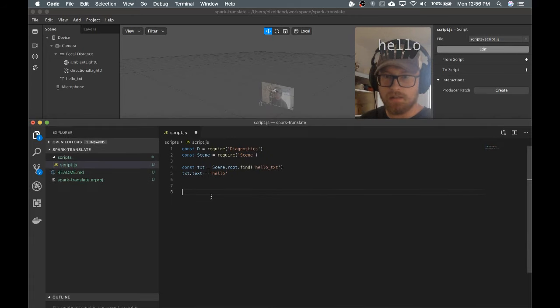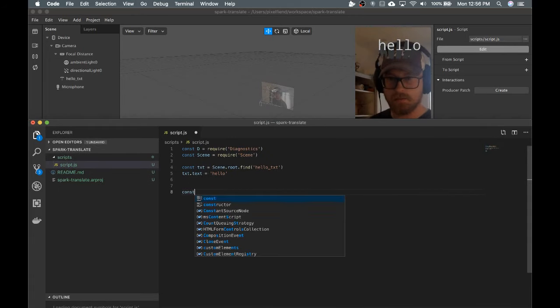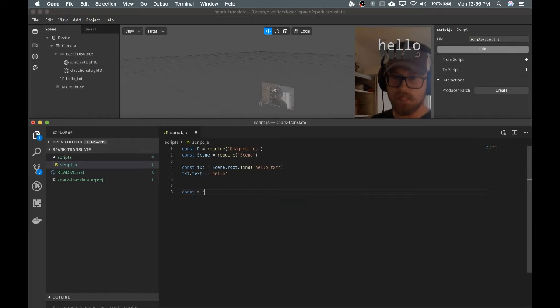So I'm going to make an object called hello, and that's going to have our language codes in it. So English, we know, is going to be hello. And then I'm just going to add in French just because.